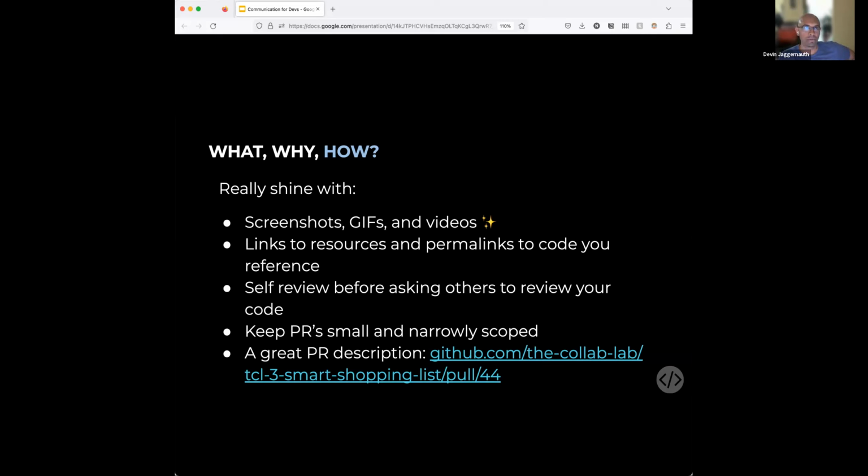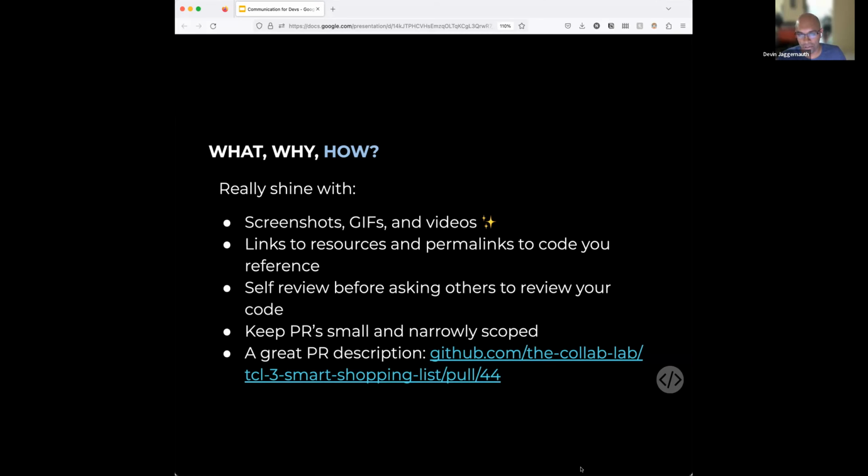In this case, most of these issues are already set up for you, so you're kind of on rails in that you know exactly what your PR will contain. But for future reference, keep it small, keep it manageable. You don't want thousands of lines of code per PR. And there's also a good PR description here.